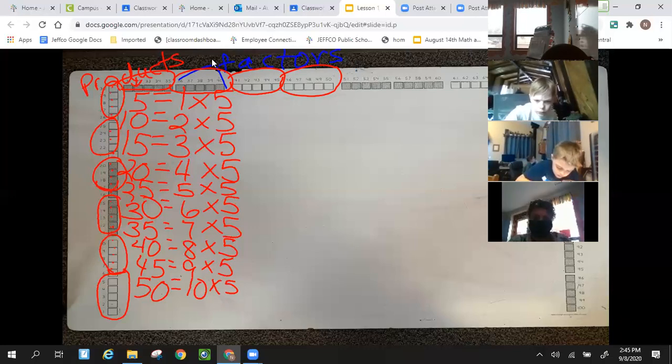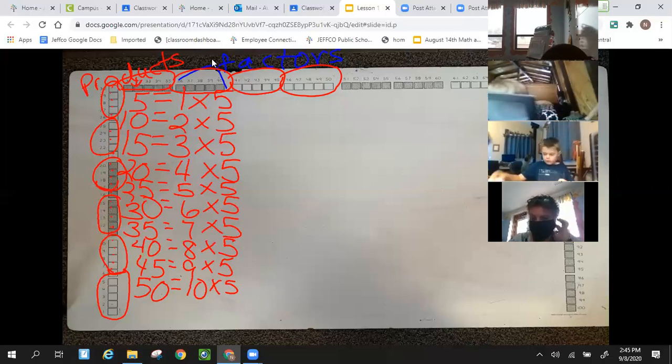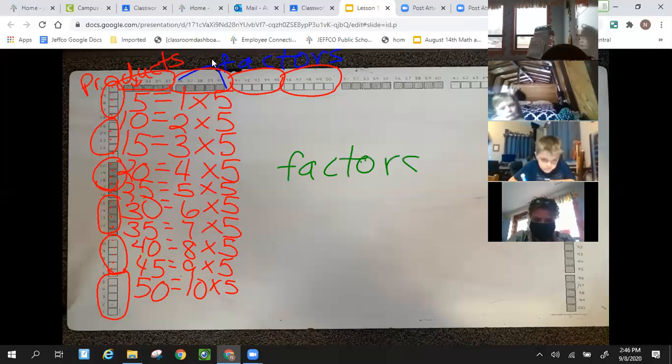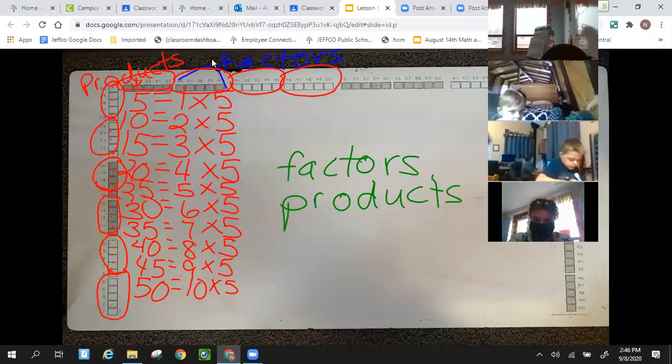So what do you know? Oh, fractions you mean? So I'm going to write it here for you. Here's the word fractions, factors. I'm skipping to a whole new unit. Factors, products, if you couldn't see that. There you go. You want to put that in your writing down what you notice.